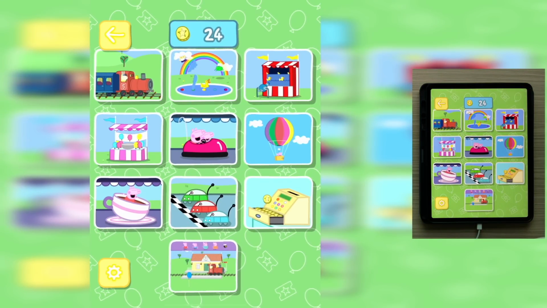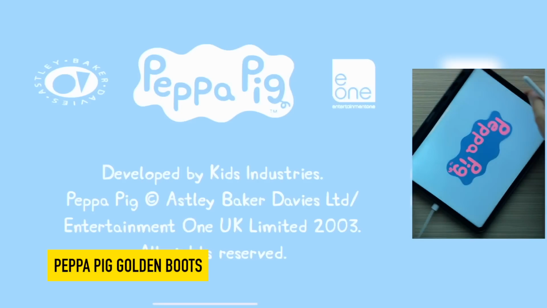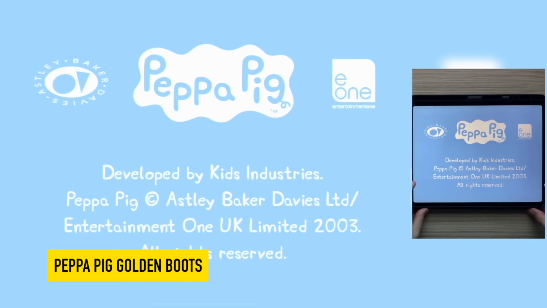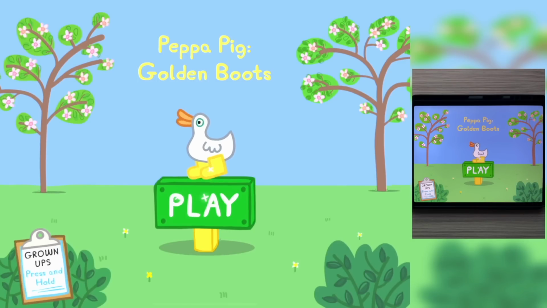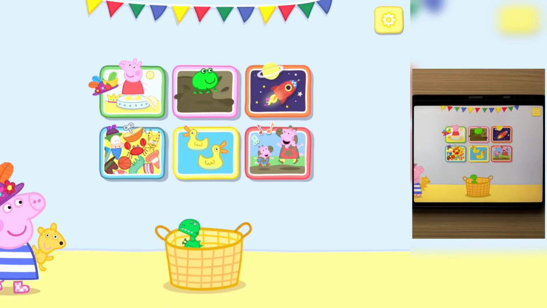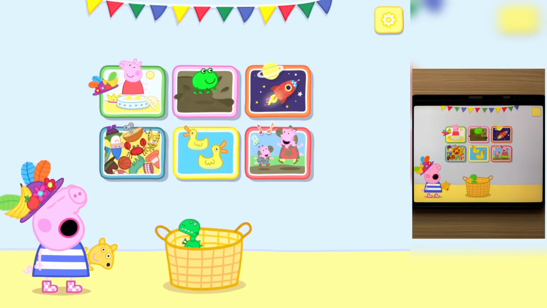Are you ready to go to the theme park? The first game is over. Let's go, Peppa Pig Golden Boots. Welcome to Peppa's Golden Boots app. Press play to get started. Choose something to do. All right, what to do? Let's visit Miss Rabbit.